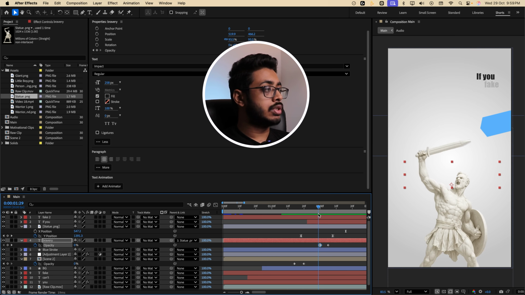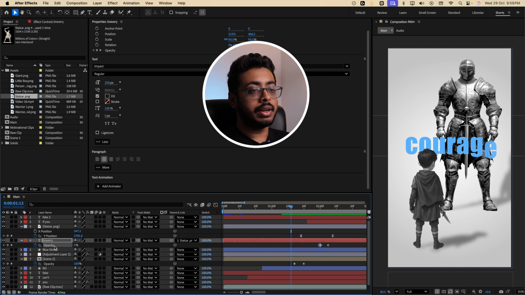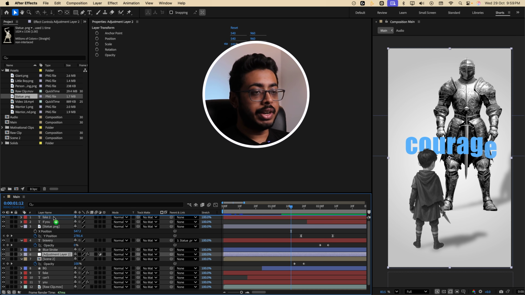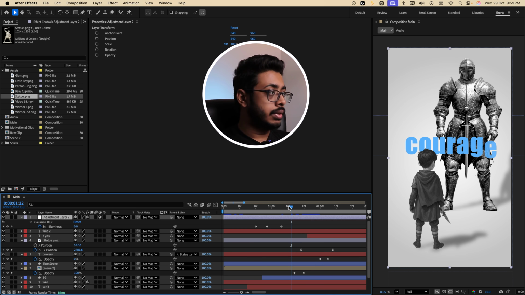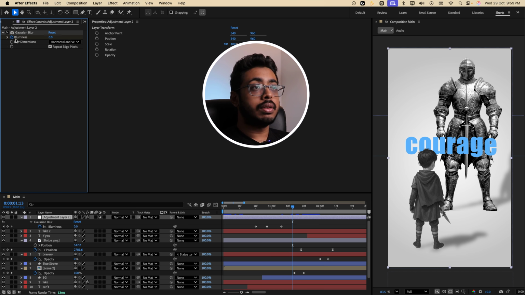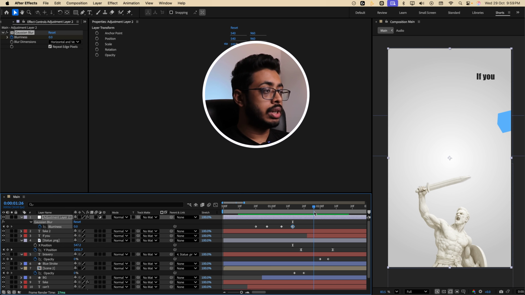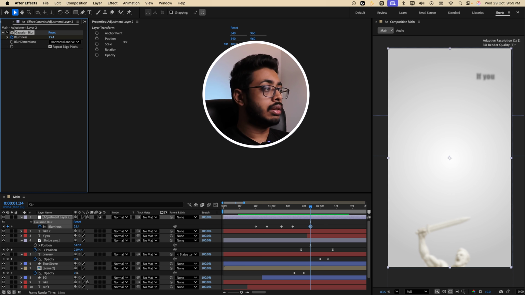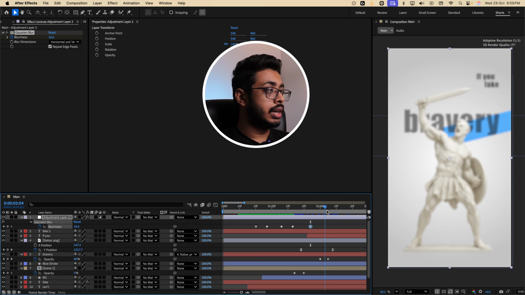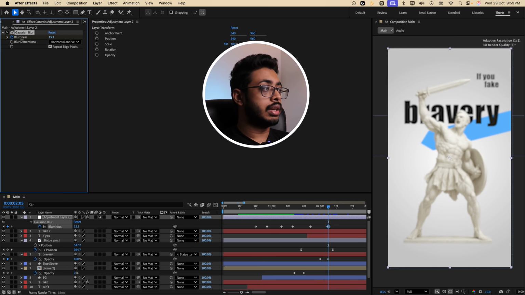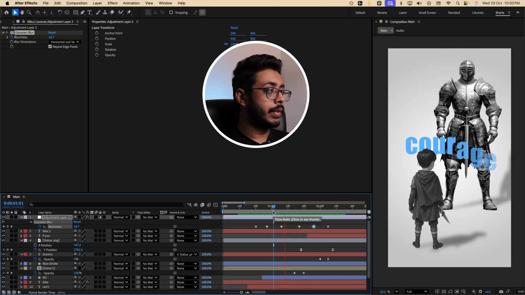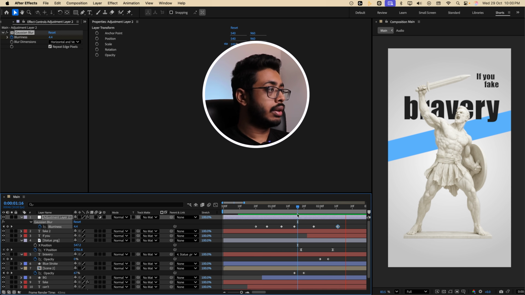When this transition was happening, again we have to add the blur effect. So where is the adjustment layer? See this one, again it went down. Let's take it to the top. Press U. Let's go over here to blurriness. Let's add a keyframe over here. Going ahead, maybe at this point, let's increase this so it is blurred. Again it comes up, let's decrease it. Nice. Easy set bravery. Perfect.